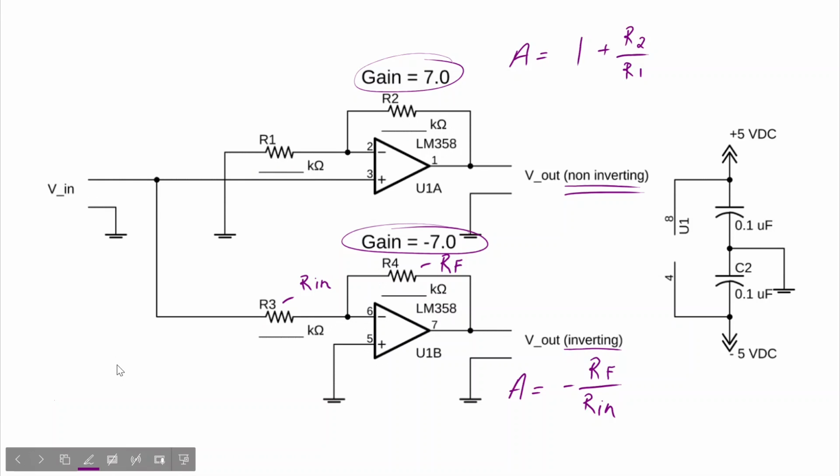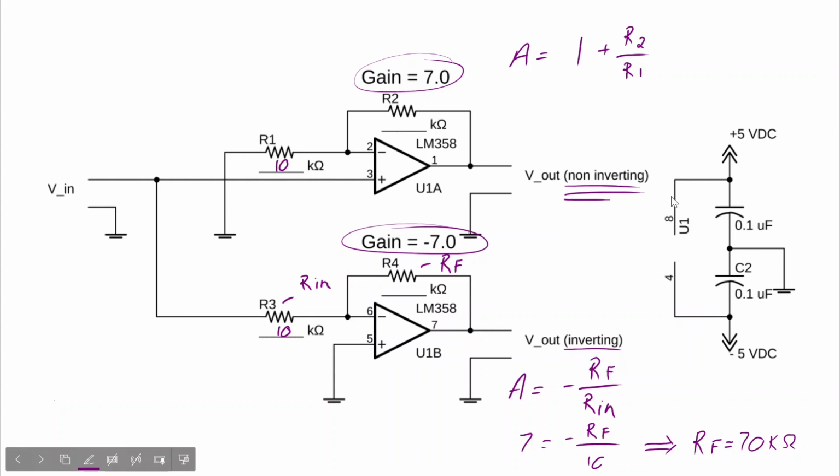To get started, I'm going to assume that R3 is 10K and R1 is 10K. For the inverting, that would mean 7 is equal to negative RF, that's the one we need to calculate, over 10, and it follows that RF is simply 70K.